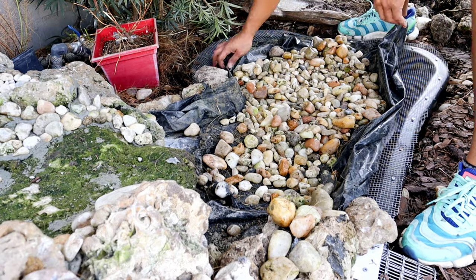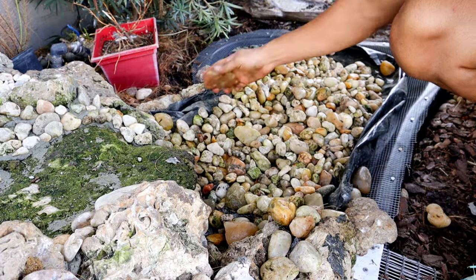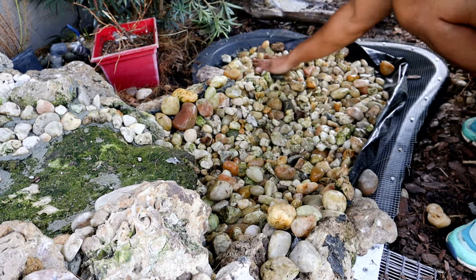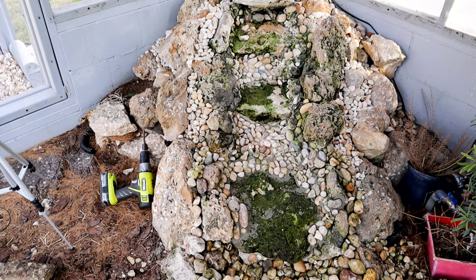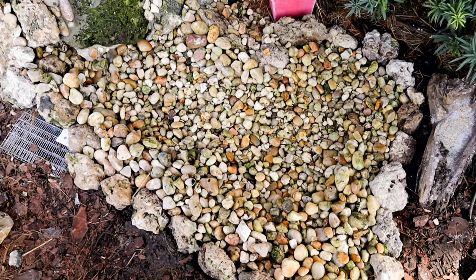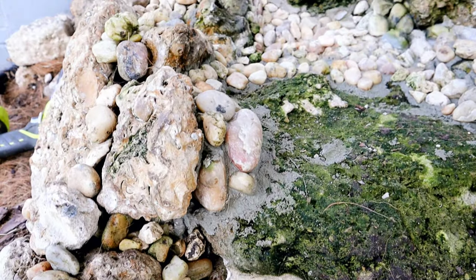Now that we have that section sealed, we can focus on the bottom part of the waterfall — the section laid on top of the bottom container. You want to lay out your tarp and make it into a circle that pretty much covers all of the container, but leave the edges facing upwards almost like walls. This allows the water to fill up and then, as the water hits that level, it falls through the sides and goes back down into the container below. It makes it look seamless — like there is no container at the bottom and the water is just disappearing. This is one of the nicest ways to have this waterfall built.